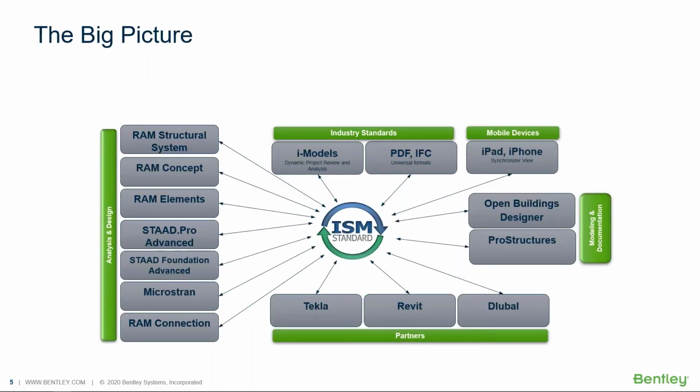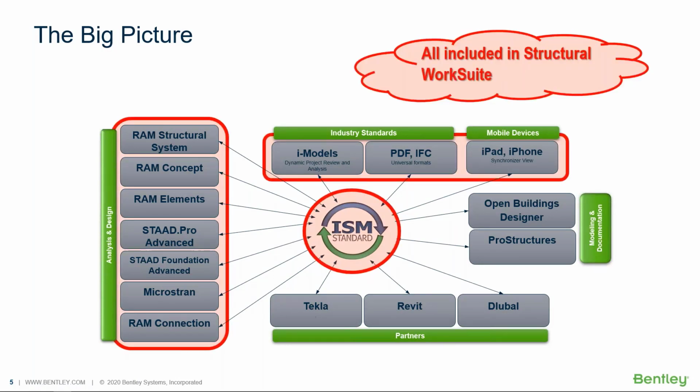So the big picture you can see here on the left side, all the 8 products of structural worksheet can communicate to each other through this ISM plugin. ISM stands for Integrated Structural Modeling, using which you can interoperate the models from any one of the structural programs to a BIM program like Autodesk Revit or Tekla Structures or Bentley's Open Building Designers or Pro Structures. Okay, so the highlighted ones are all included in structural worksheet.